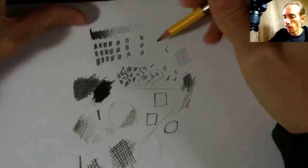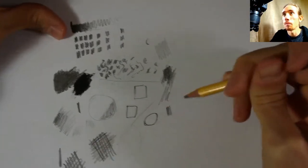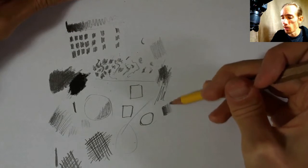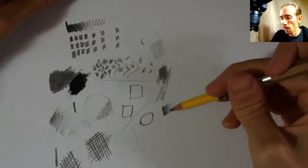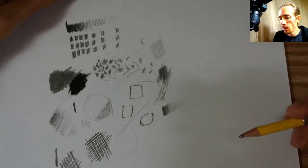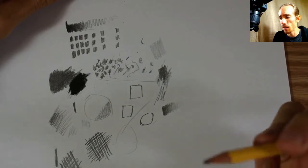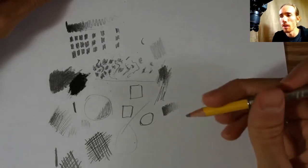So, when you vary the pressure as you're rubbing on the piece of paper, the harder you push, the more particles are getting rubbed off, so the darker it becomes, and the lighter you push, the less is being rubbed off. And so the shade appears lighter. So, if you're just starting out drawing, it can be an exercise to control how much pressure you are applying to the paper.